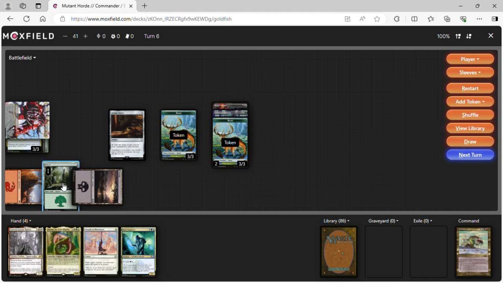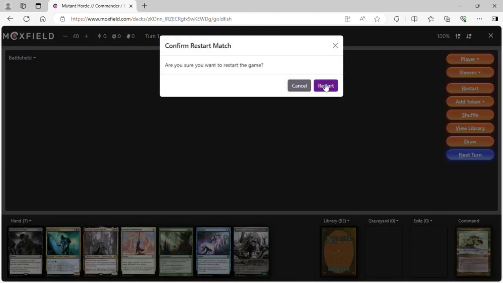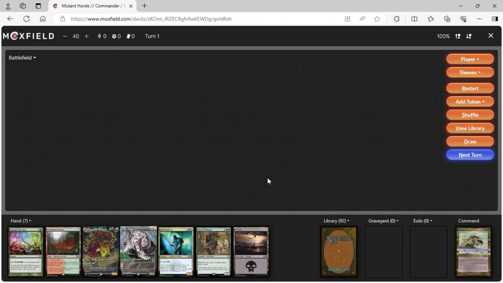And let me see here. We have green, blue, and we don't have any of that. So we could hold mana up. We could also swing. Yeah, so there's a bunch of stuff. This deck is very versatile. I kind of want to go again. This deck is addicting to play. Mulligan that hand, though.